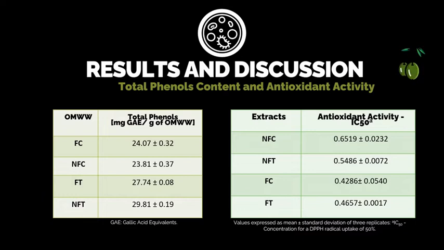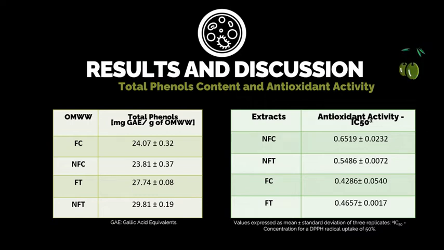In the results, the left table presents the total phenolic content of the olive mill wastewater extracts, showing slightly higher values for the olive mills obtained by the traditional method compared with the continuous one. The vacuum filtering step does not seem to have a great impact on phenolic concentration, although some loss was observed in traditional system samples. The right table shows results from the DPPH radical uptake assay, where all samples demonstrated free radical uptake activity, higher in both filtered and unfiltered traditional olive mill wastewaters, confirming that antioxidant capacity is dependent on phenolic content.